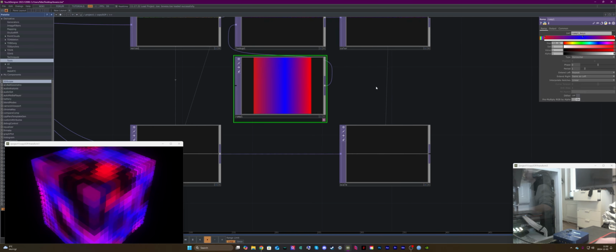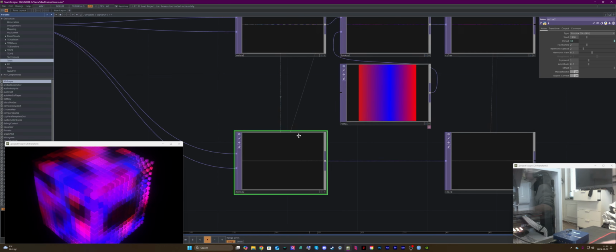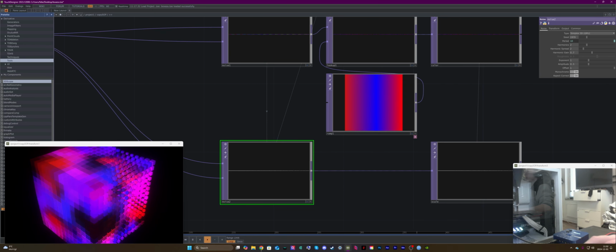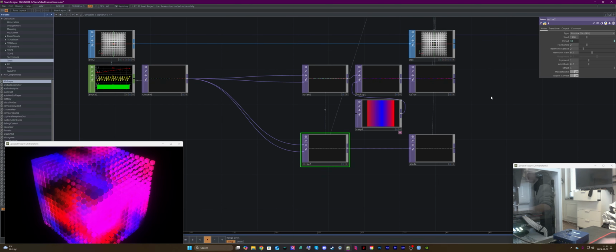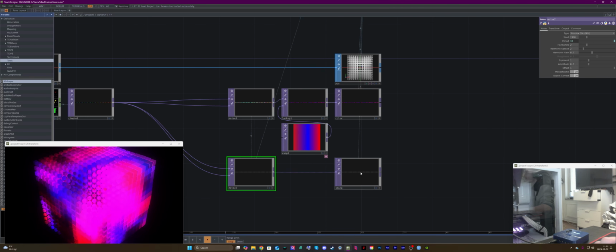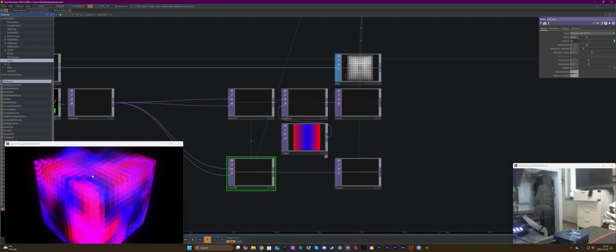And then we get to the scale, which is kind of the same, but it's a monochrome texture now, and not a colored one, to get the uniform scale of every box.